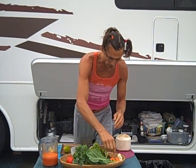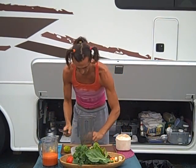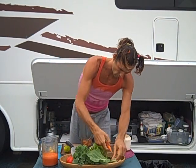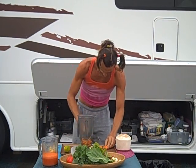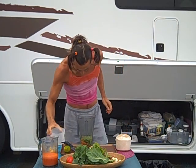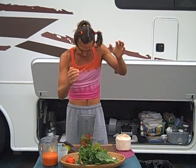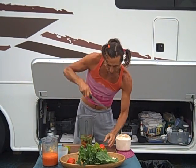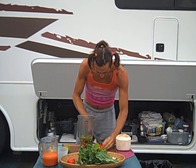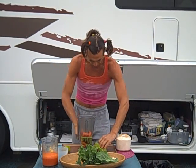So let's put some carrots in there. Real good, huh? Look at how cute those are. And how about some peas? How's that sound? Ding. Some tomatoes. I'm going to put all the liquidy stuff down in there first, and then I'll throw these leafy greens on top. And then I've got carrot juice here to get it to the consistency that I want.